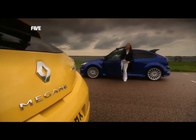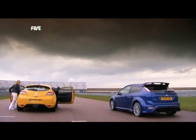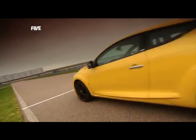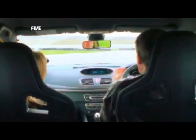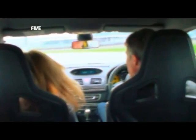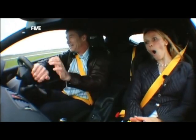So, can the £23,000, 247-horsepower Renault Sport Megane beat that? It's over 50 horsepower down compared to the Ford, but it's nearly 100 kilos lighter. I don't know if it's going to be quicker or not. It's not as nice to drive. Turn in. It understeers a bit more. When I lift off mid-corner, the front's washing more than the Ford. Yeah. I can almost hear the understeer. Yeah. The diff almost works too well on the turning. Yeah. But I think it's got fantastic acceleration and grip on the way out.